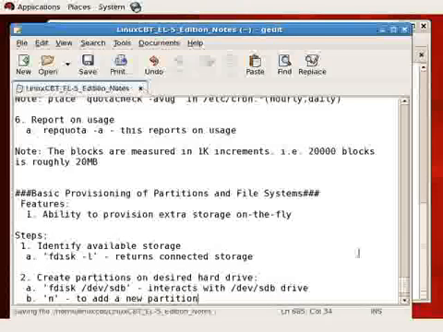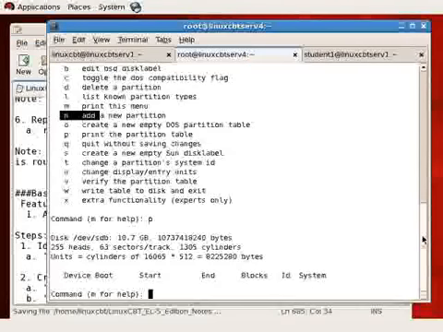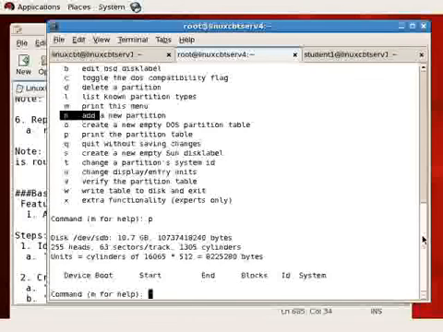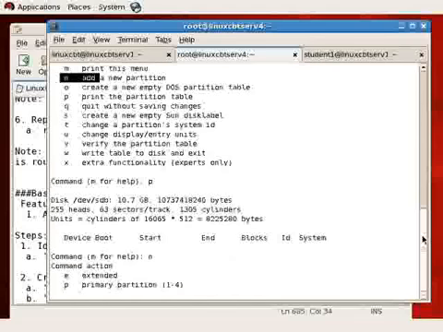Now we know that the hard drive is about 11 gigs, 10 to 11 gigabytes. So we should determine how much space we'd like to allocate for our new mount point. We haven't determined what the mount point will be in the Linux file system tree, but that's unimportant right now. What's important is how much space we'd like to use of the roughly 11 gigabytes. So supposing we need an extra 4 gigabytes of storage, we'll indicate N to create a new partition.